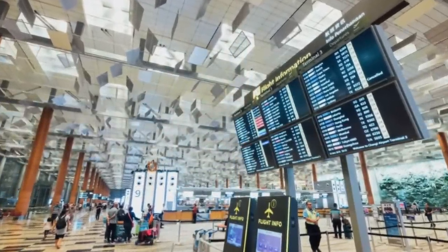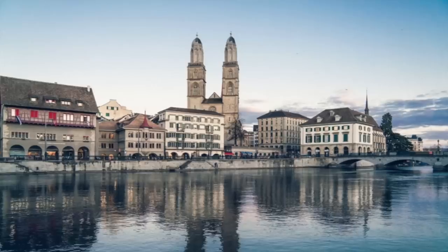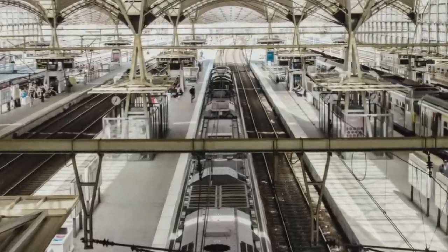I've picked up some tips and tricks on how to travel very efficiently. One of the best ways to simplify your travel and make it much more enjoyable is to avoid check-in luggage if at all possible. We have experienced lost luggage and lots of time wasted in the baggage claim area. Plus, when we travel to Europe, we often go from city to city.